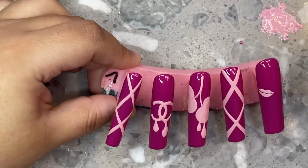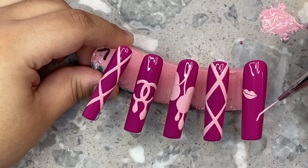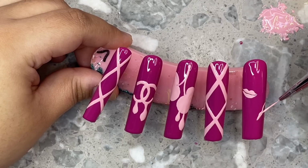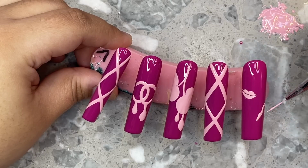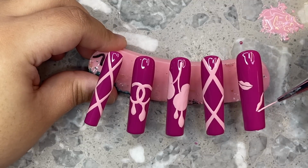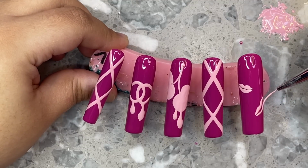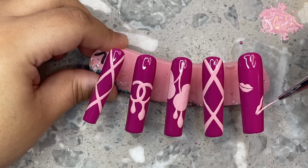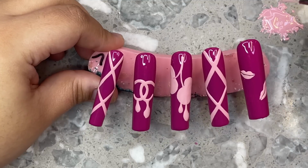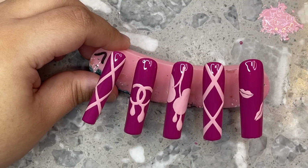It honestly wasn't as hard as I thought it was going to be, but we're going to be doing a few of these and then a few little hearts, and you want to make sure you get the little cupid's bow so it really looks like a lip. So make sure you do two little mountains, going start, then up and down, so that it has that center barrier where the cupid's bow would be. I tried to do different sizes so it looks not so perfect, and I think I ended up doing 3 of them on each thumb.